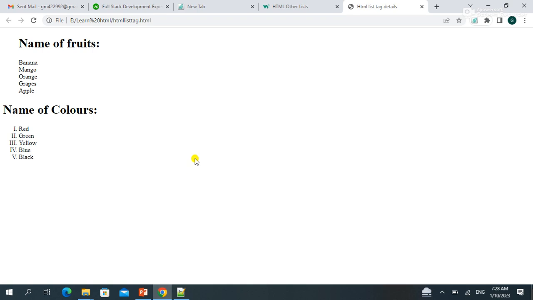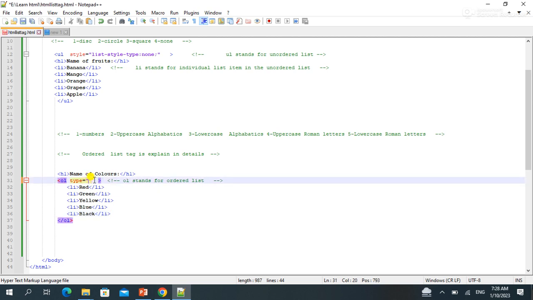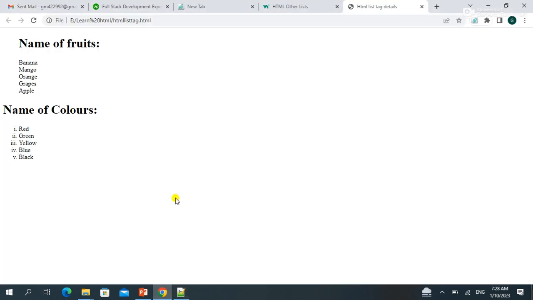Save the file, refresh my browser. You can see it is changed to lowercase Roman letters. And if I write here number 1, it will be changed to numbers, that is the default value 1, 2, 3, 4, 5.